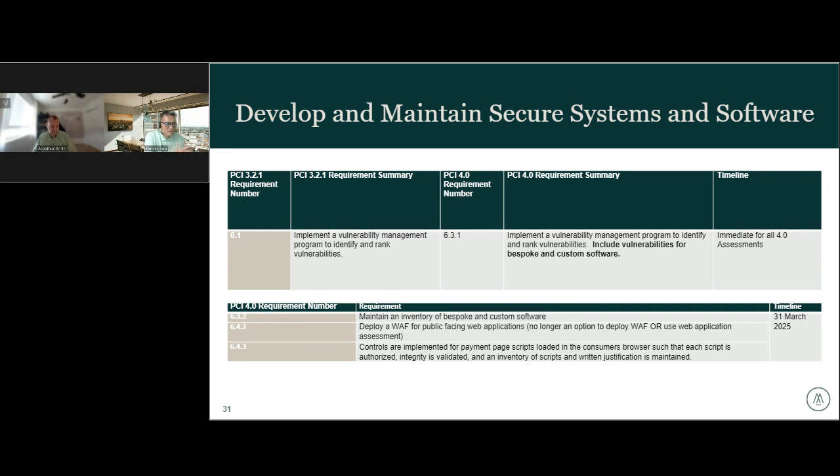So with this one here, as in the past, if you develop any kind of software systems that touch credit cards, you have to have a vulnerability management program to make sure you have these classifications, whether they're high, critical, medium, low, right? And then you have the responses: how do you make sure that you address these vulnerabilities coming out of these critical, high, medium and low applications? Now they say, for example, include vulnerabilities for bespoke and custom software. So in the past, if you were only using commercially available software, then maybe you didn't have to do it. Now you absolutely have to do it, even if you develop it in-house.